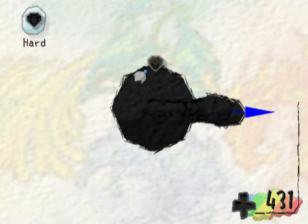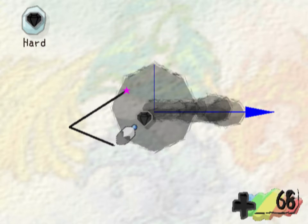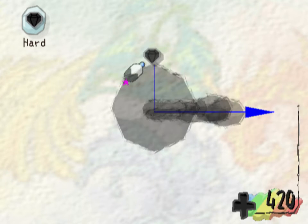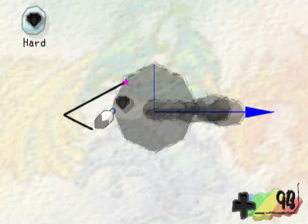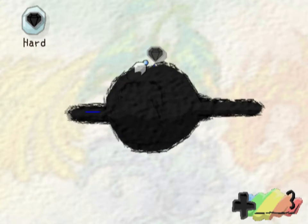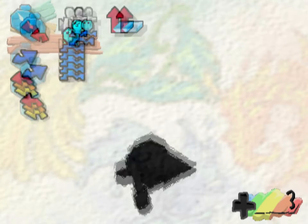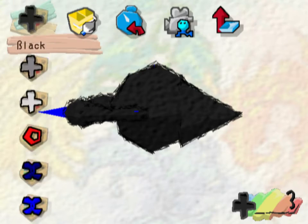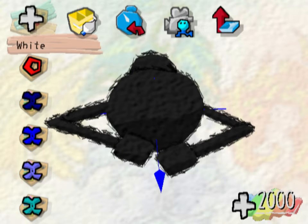No. Close, but no. Just getting the right angle. That's what I'm looking for right there, but it's close and it's temporary, I guess. I still have some gray though, just for the time being. Or white, in fact. In fact, I have more white than gray now.